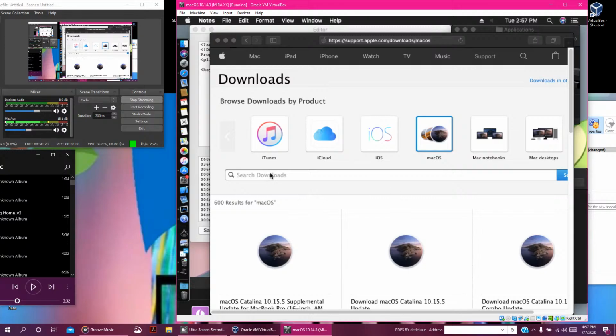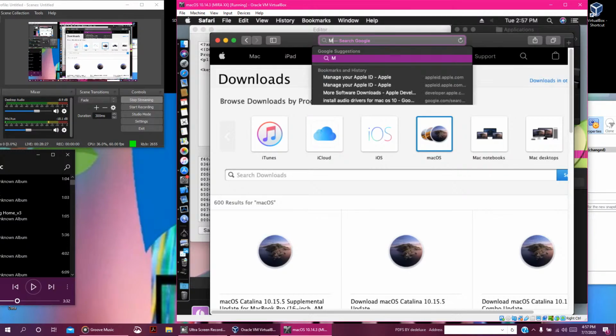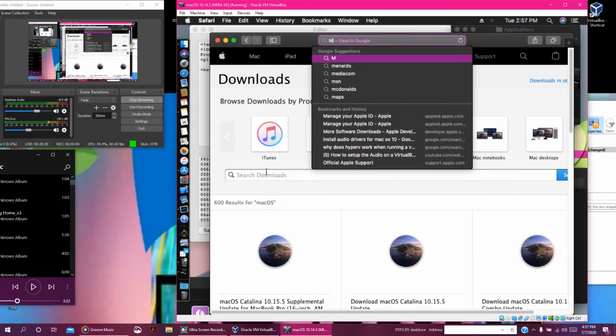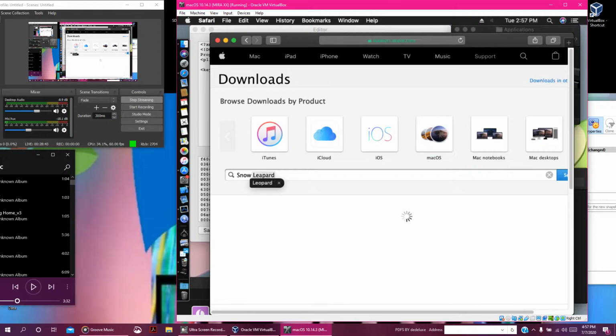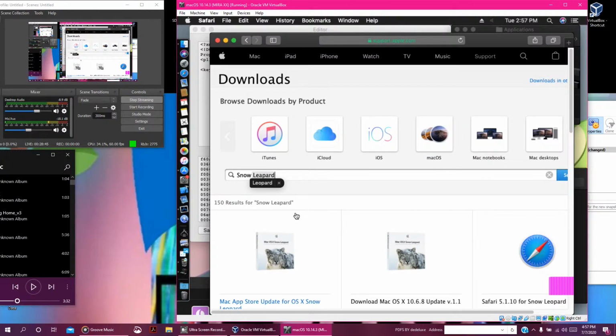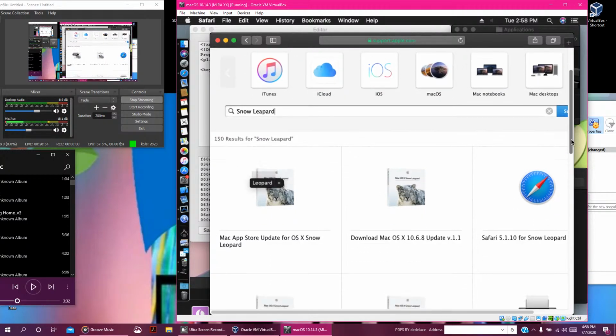So we want OS 10. Now, here is the problem. This is around the time when they release the server. So which one do we get?